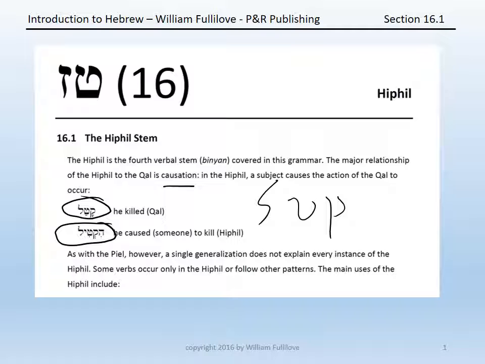Just as with the Piel, however, there is no single generalization that will explain every instance of the Hiphil. There will be some verbs that occur only in the Hiphil, or some verbs that have a different relationship between their Hiphil form and their Qal form. The main uses of the Hiphil are three: causation, internal causation, and denominatives.